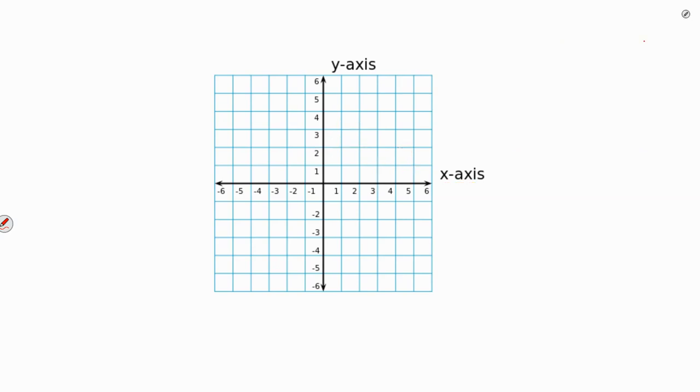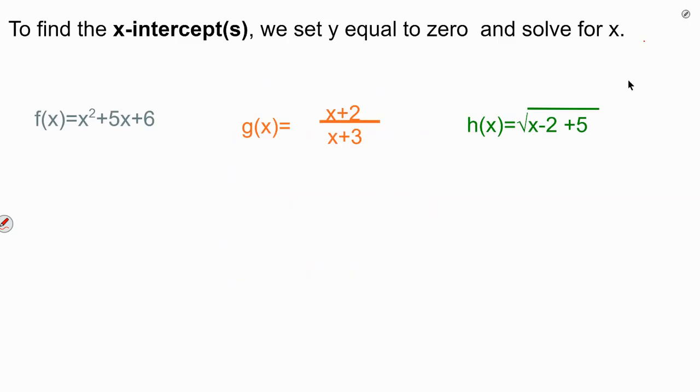So let's look at some examples here. Here are some functions, and I'm going to calculate the x-intercepts. So for the x-intercepts, that means all of our y values equal 0. So what I'm going to do here is replace all of the y's with 0 and then solve. Now in this particular notation here, when I have f of x, that just replaces the y. So to find my x-intercept, I'm going to start by setting this equal to 0.